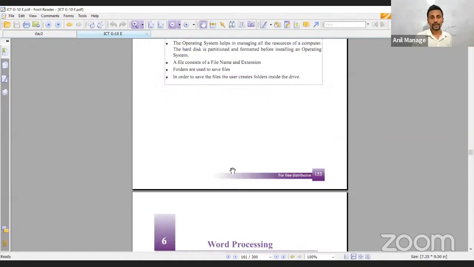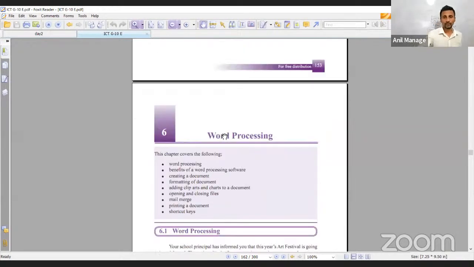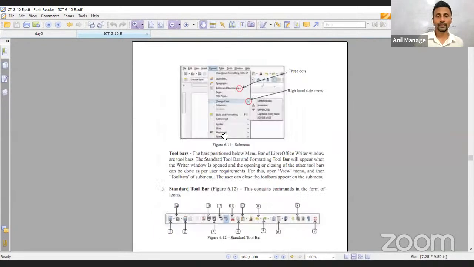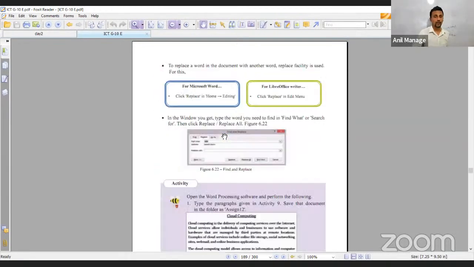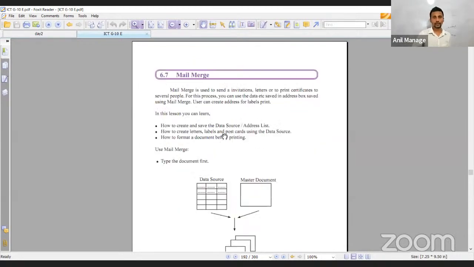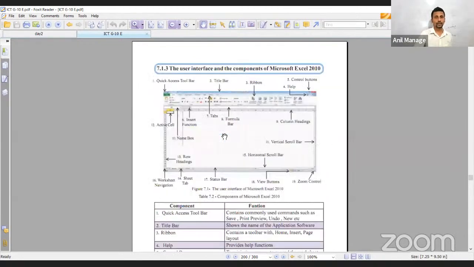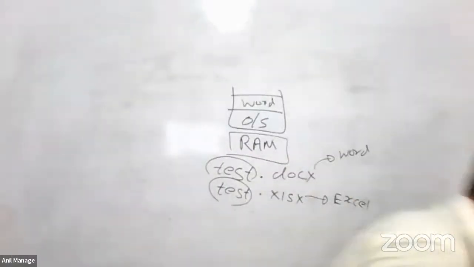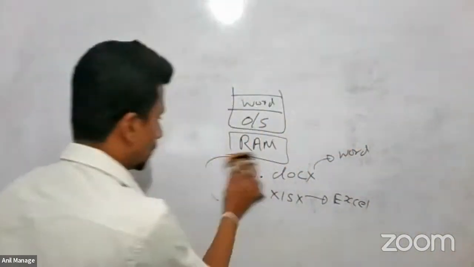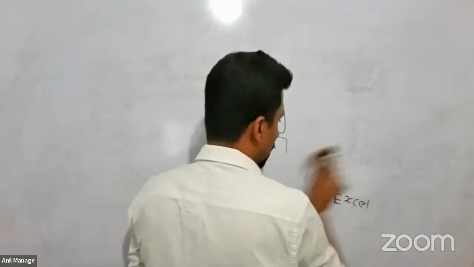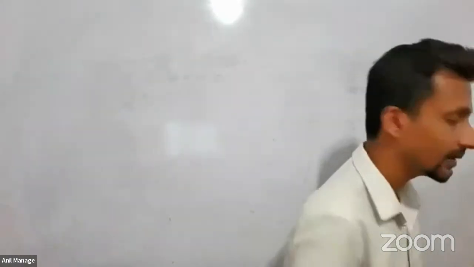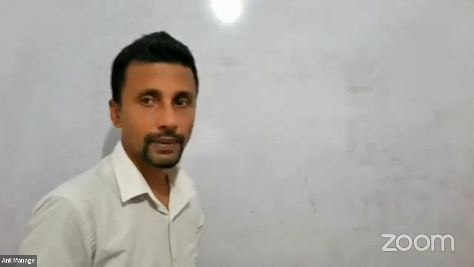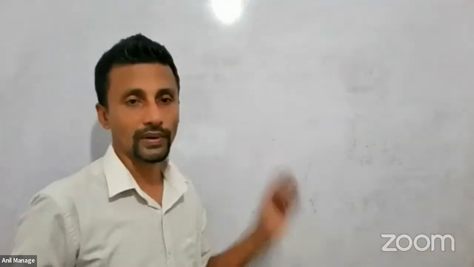So I think that's all for the operating system. Okay, I'll go to the Excel part also. When you take Excel, what you have to memorize is this. I'm not going to show you how to do practical work with Excel, because you don't get any practical in the exam, but you will get the theory part. So for that purpose, I will teach you through the board.